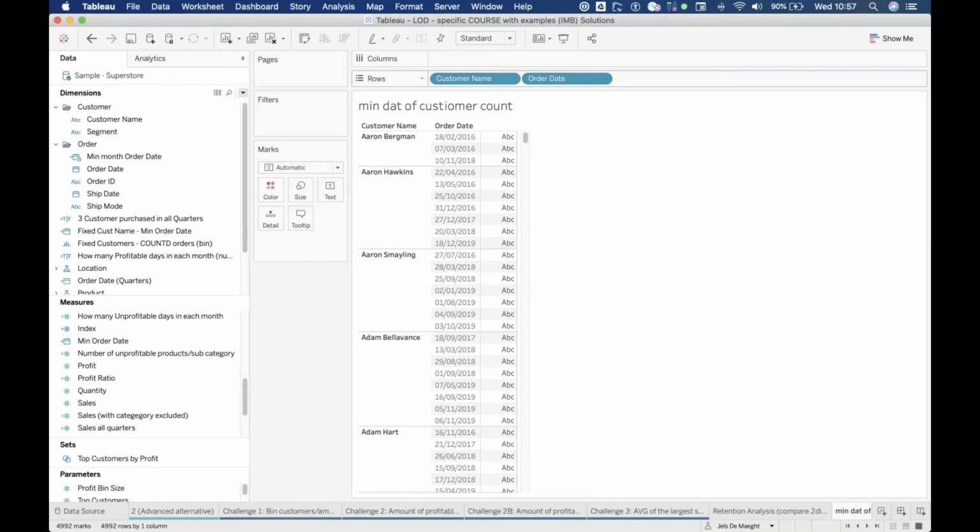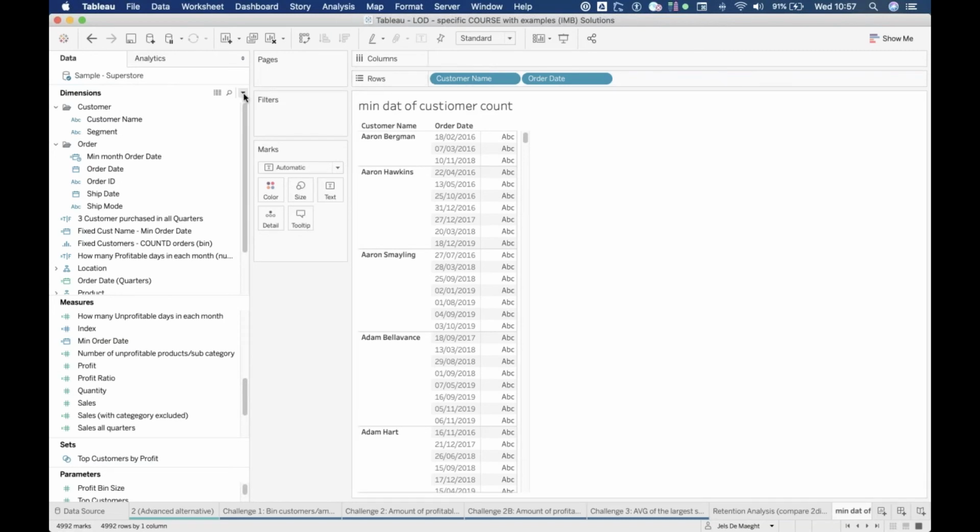But we are now looking at our customers on the left and all the dates they have made a purchase, they have made an order over a few different years. So what we now want to do is indicate the minimum date per customer. So that will be the first time he gets added to our customer list.